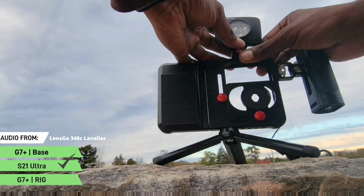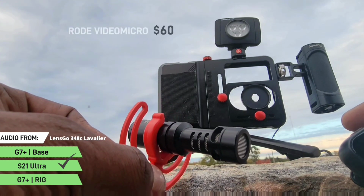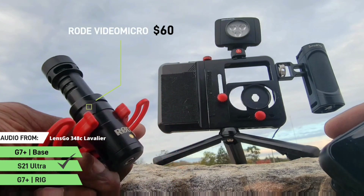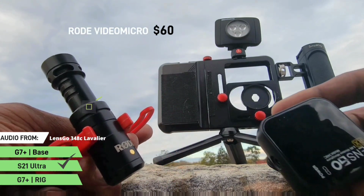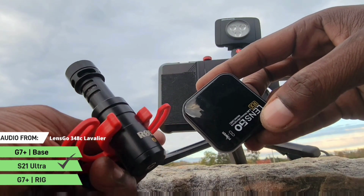And from here, we move on to my favorite part, obviously, the audio. The remaining shoe mount is for whatever you choose. I currently use my Rode Video Micro the most, but you can easily get a shotgun mic or a wireless transmitter up there with enough room to mount other accessories.